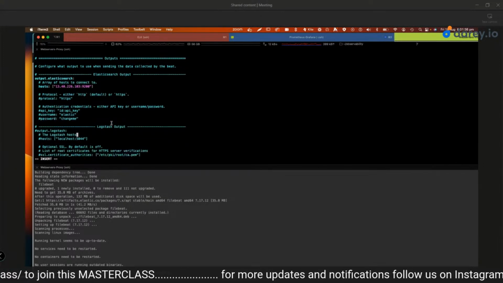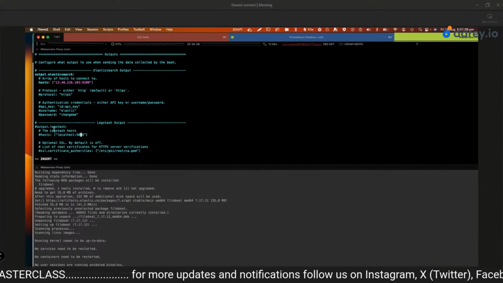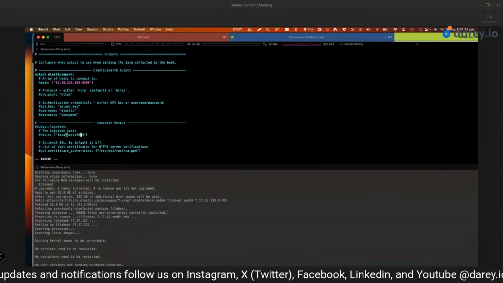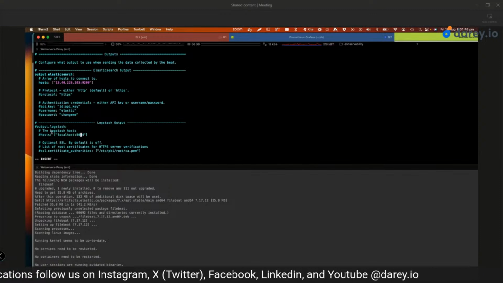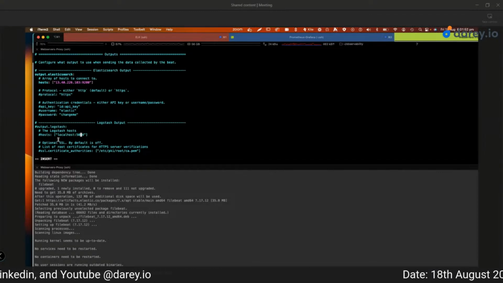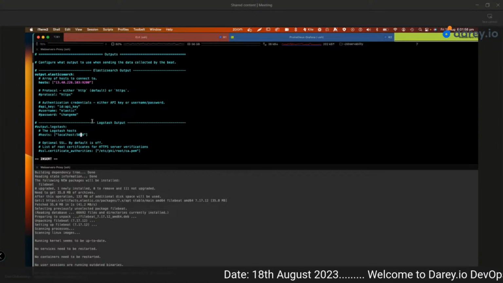If we were to use Logstash, this is where we configure it. Wherever we install Logstash, we put the address there, and rather than sending straight to Elasticsearch, it goes through Logstash. Then we can go into the Logstash configuration file to tell it what to filter and what to retain.